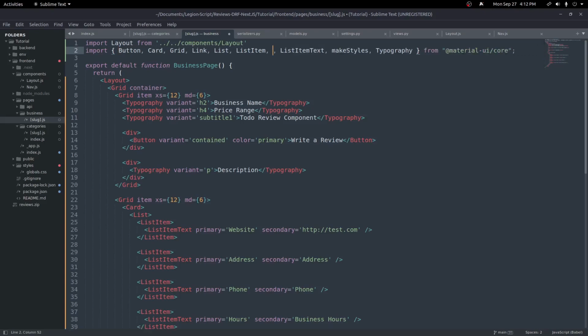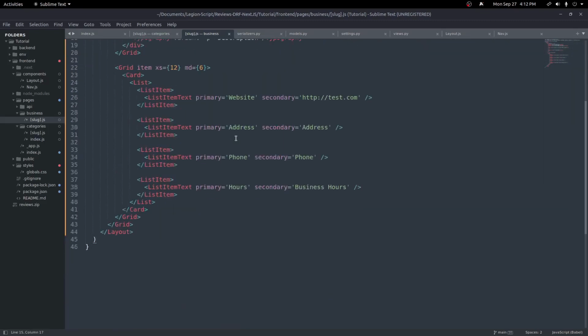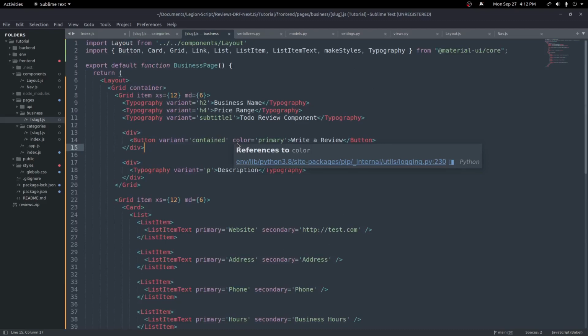List item avatar, we're not using that either. Let's get rid of that. And that should be it. So you can grab that from the code in the description just to import all that in. All we're doing is import, and we put in curly braces all of the different components we use. So button, card, grid, link, list, whatever else. From Material UI/core. Okay, let's go ahead and save that now and take a look at this page.